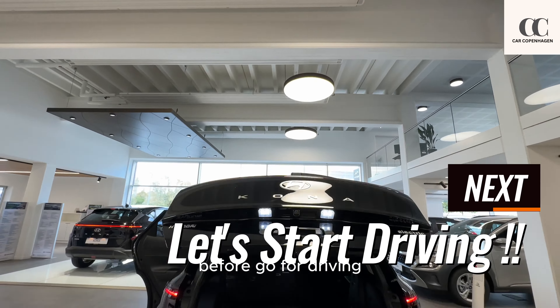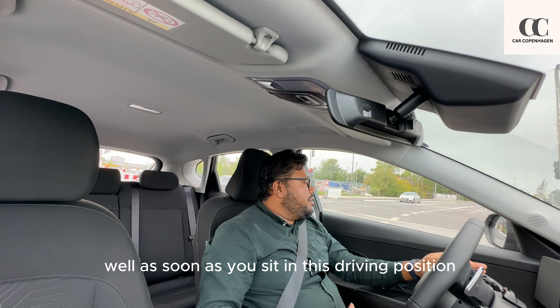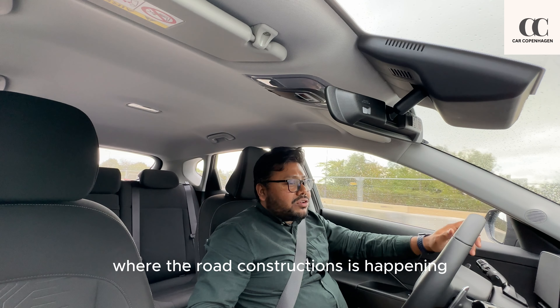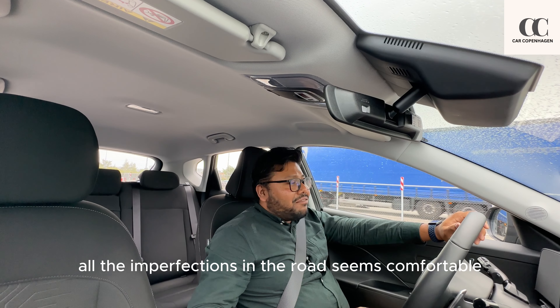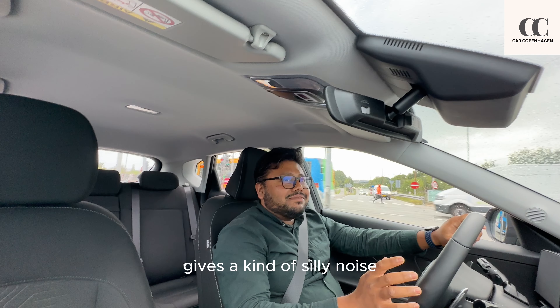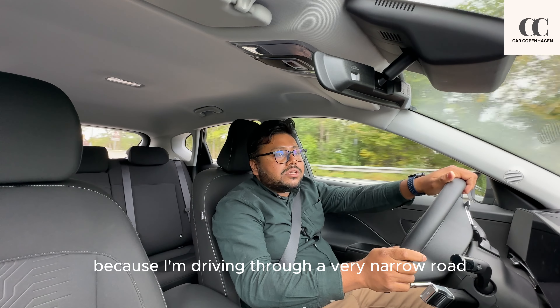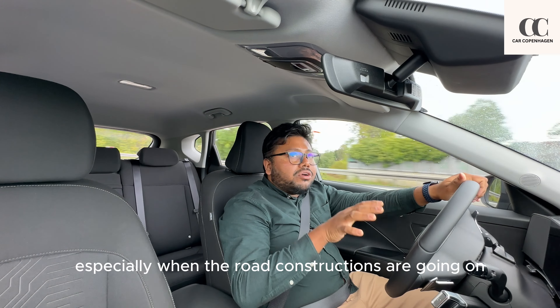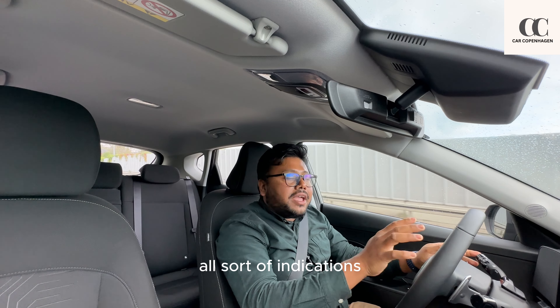Now it's time to hit the road. The seat and driving position make driving really comfortable, and you're immediately amazed by the commanding view. I'm driving on a road where construction is happening, so I get to experience a lot of bumps and holes, and this car is handling them really well — all the imperfections feel comfortable and cushiony. One thing I noticed is that as soon as you take your feet off the brake it gives a kind of silly noise. All the safety systems are working well, giving me all sorts of indications while navigating this very narrow construction road, and I really like that.